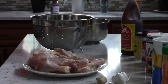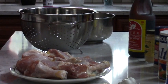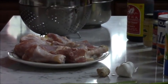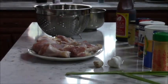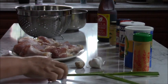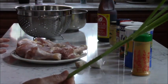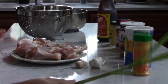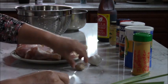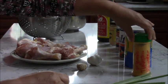My friends, today I'm going to make chicken drumsticks, and these are the ingredients of my drumsticks. It's up to you because this is optional, this is just my style. I have lemongrass, garlic, ginger, and I also have organic turmeric.